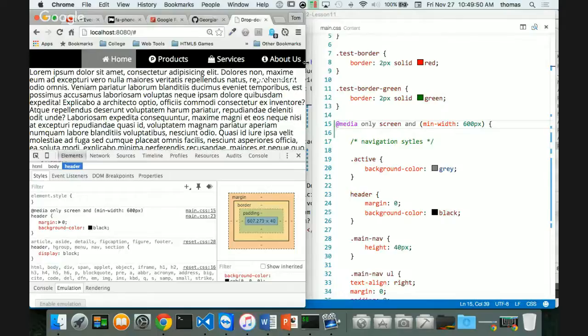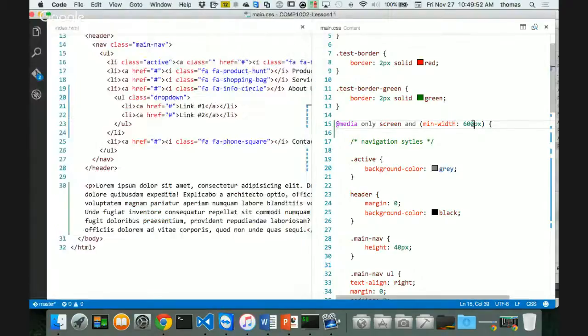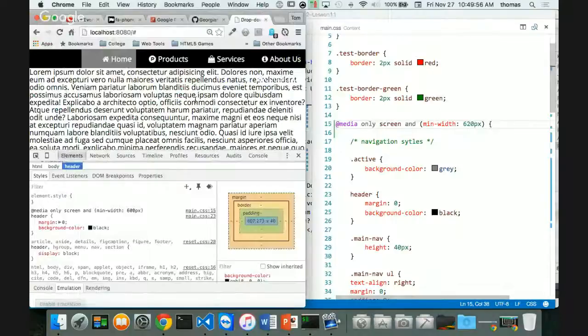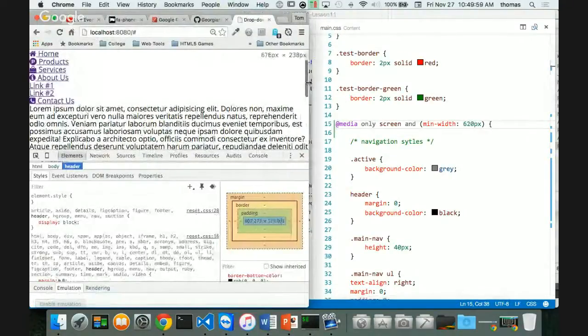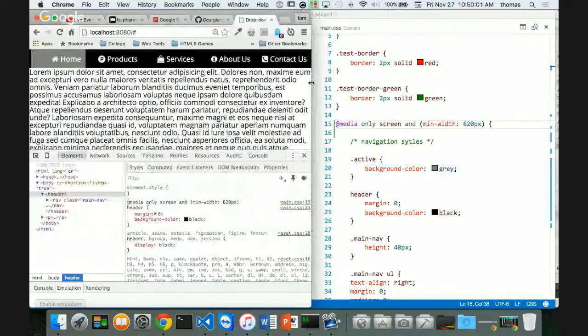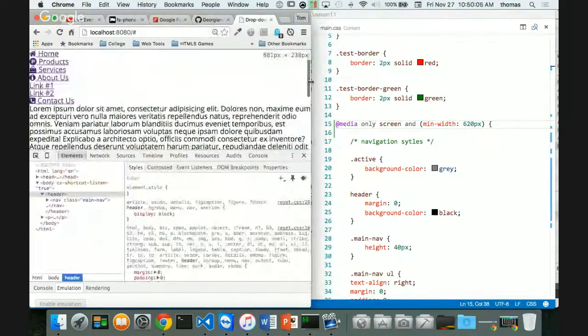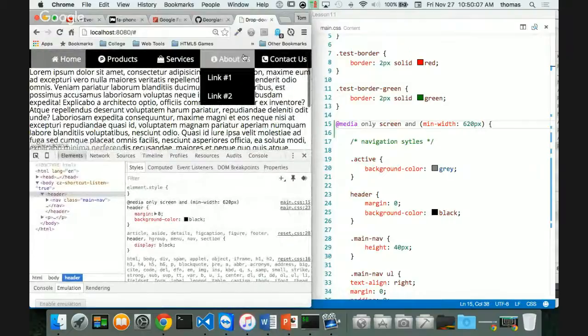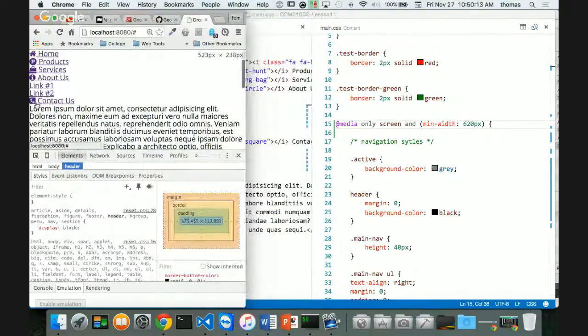So 600 isn't good enough. It has to be more than 600, like let's say 620. That's almost good. That's the last point where 620 works, the last point that I can see all my links. Anything below that, I can't see my links anymore. So the links disappear and turn into this kind of list, and we're going to talk about that next week.